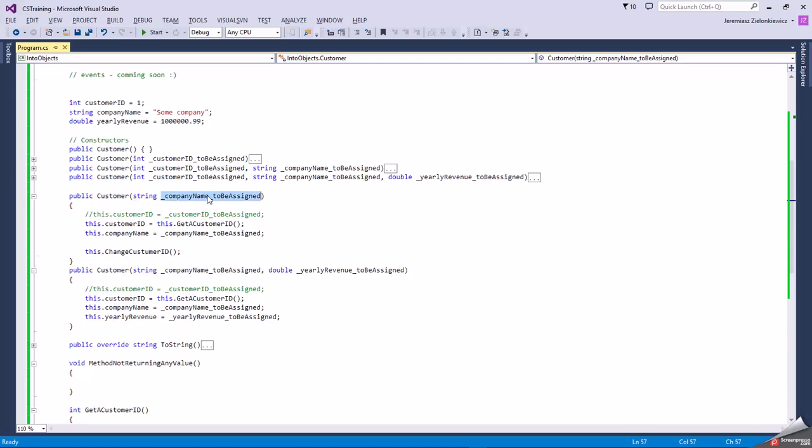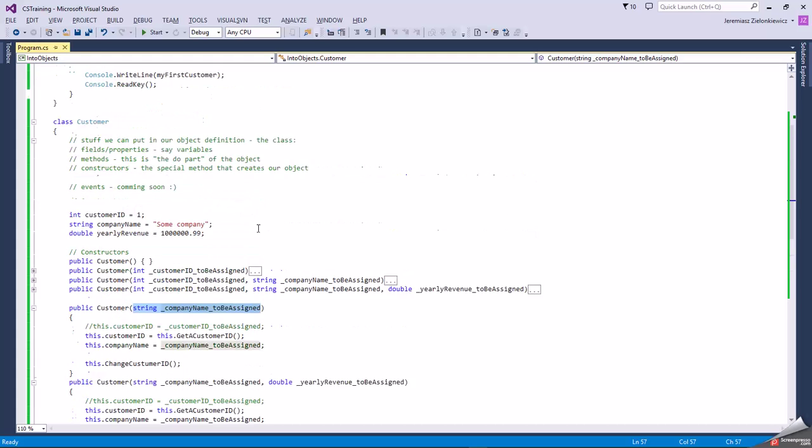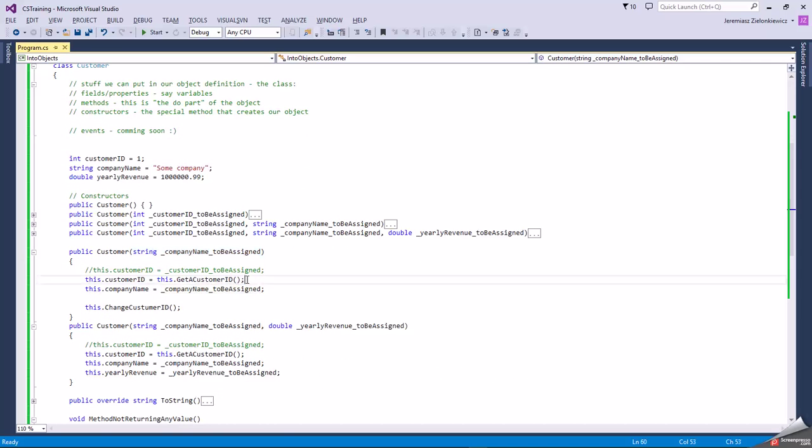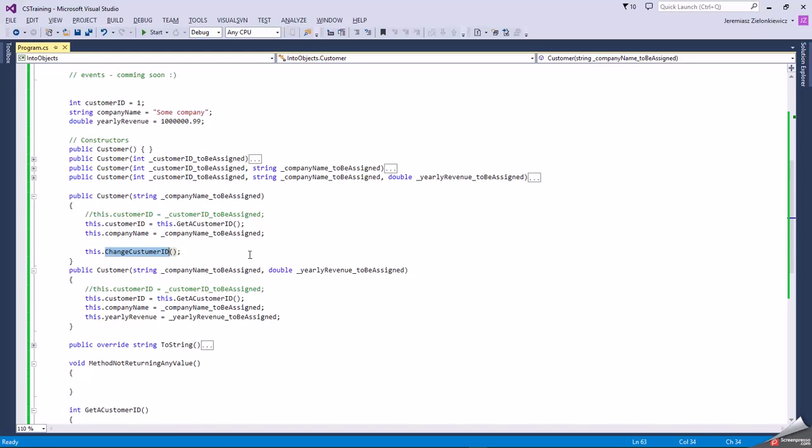And with this constructor that just takes one parameter, which is the company name, the one we just used, even though we first assign this here, we'll be able to change it later on, because this is some method that does something because maybe our logic requires us to do that. Maybe, right?